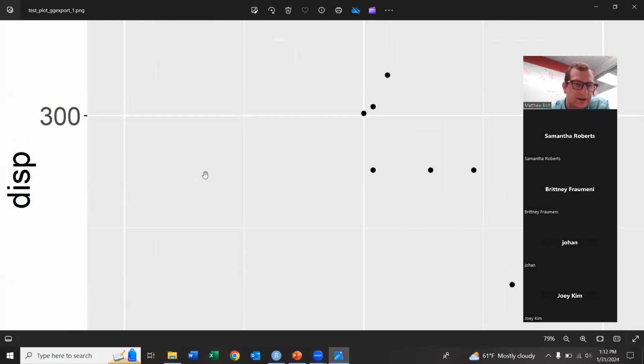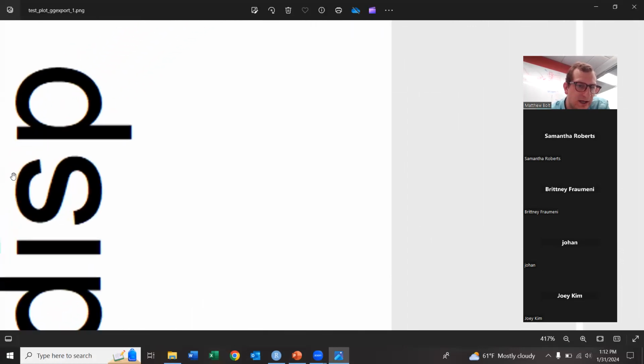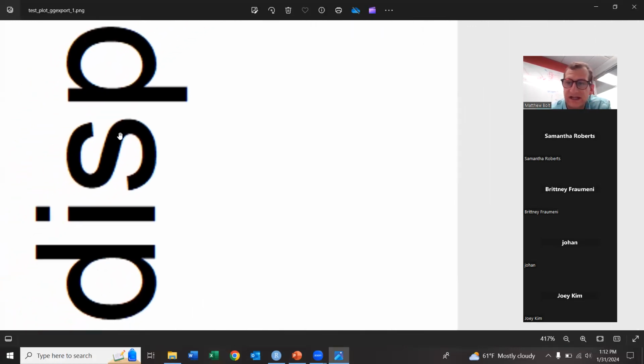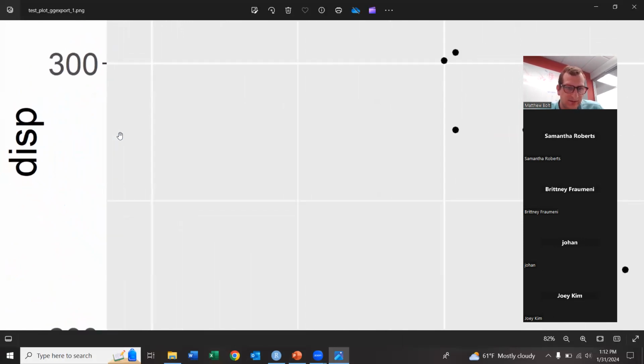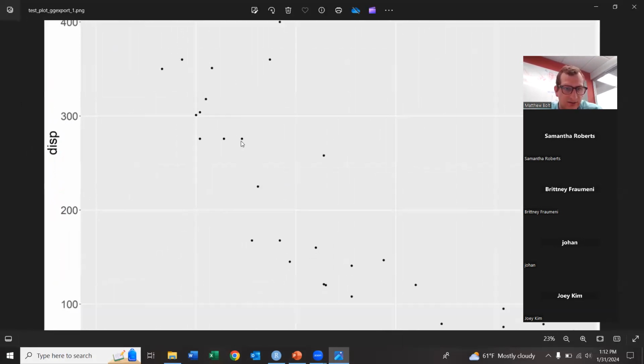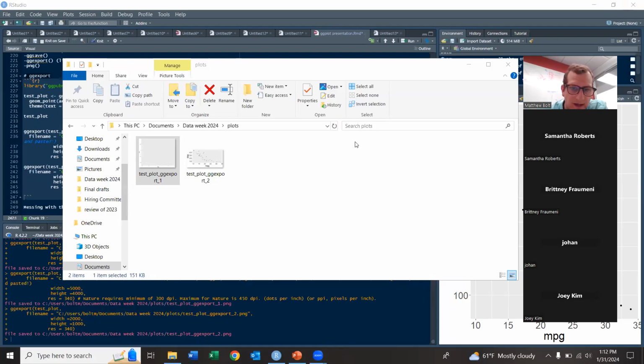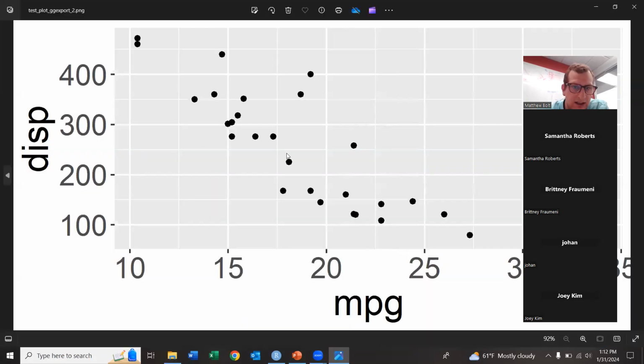Okay, perfect. All right, so if I zoom way in on this plot, you can see it's getting a little blurry, but not that bad, right? If I blew this up on a poster, it wouldn't look too bad. So we can say that this plot was kind of successful. I'm glad I made my element text size bigger. That's great. Let's look at the other plot. Ooh, you can see it's a little smushed together, right?